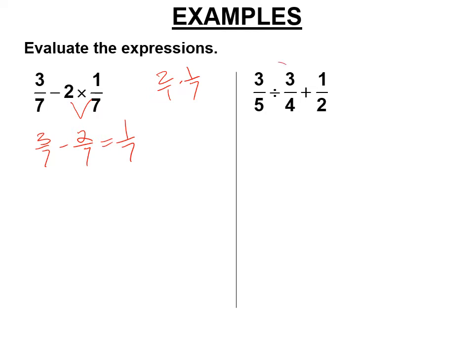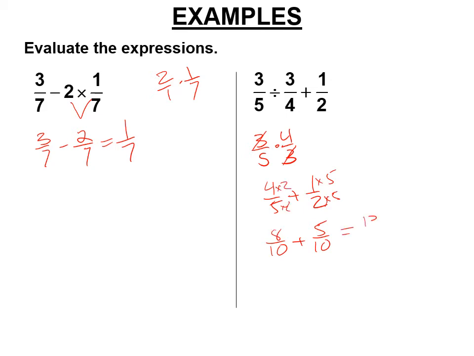We have to do this division first, right? You don't divide fractions. You multiply by the reciprocal, also known as the multiplicative inverse. The 3's cancel, you get 4/5. Now we have 4/5 plus 1/2. Uh-oh, different denominators. Let's get them over 10. So 1/2 will become 5/10. 4/5 will become 8/10. You add up 8 plus 5 and get 13/10, which is a right answer, but another right answer is 1 3/10.